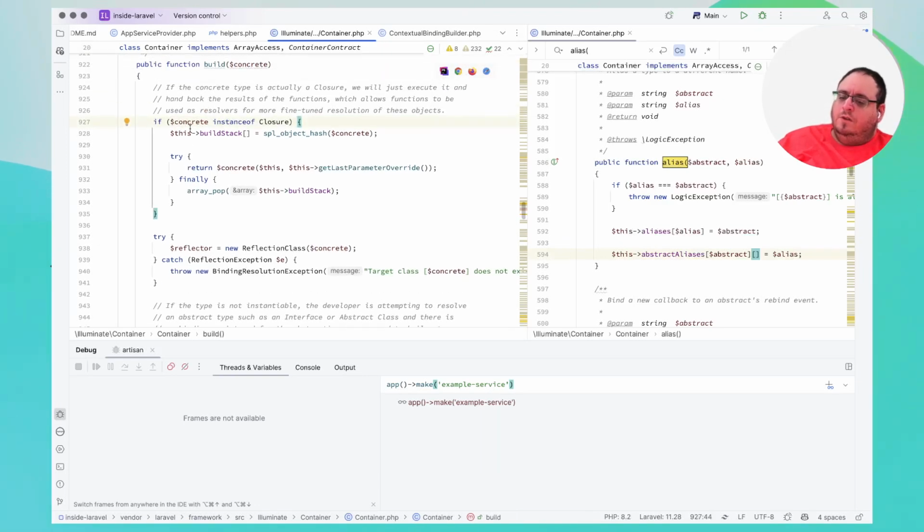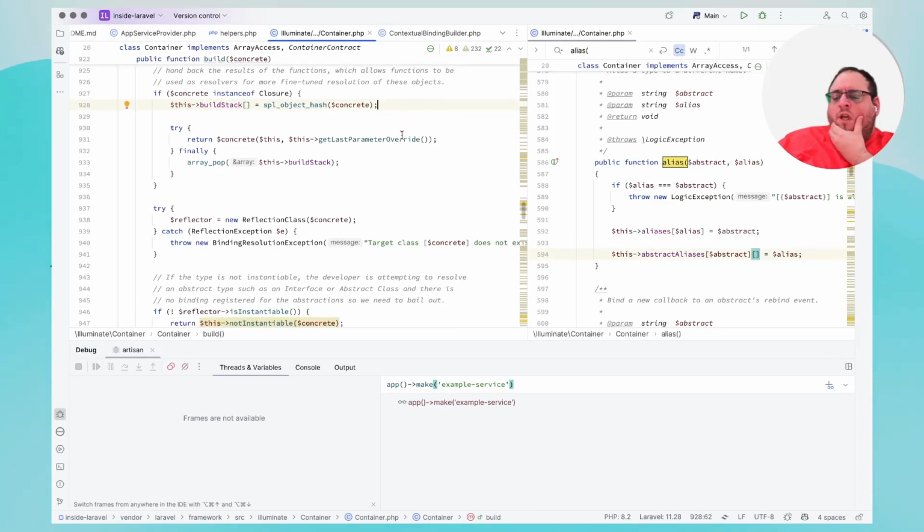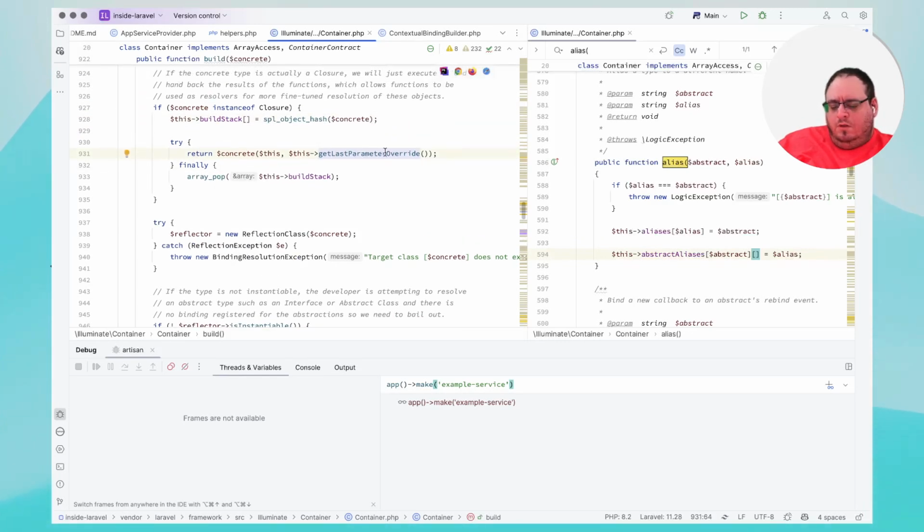Okay, so create the build stack, and into that we're going to add an SPL object hash of the closure. Okay, and then we return, so return, calls the closure.